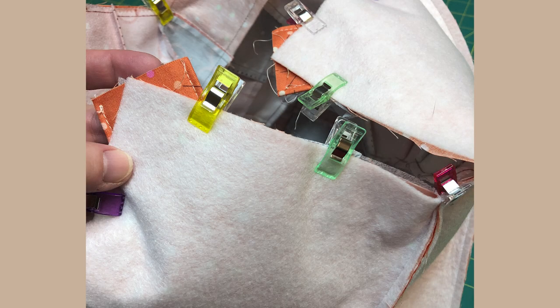Take your lining pieces and stitch your lining in the same manner that you used to make the bag. Leave a four inch hole in one of the seams for turning later. Now turn your bag right side out and leave your lining wrong side out. Put your bag inside the lining — right sides should be together. Pin or clip along the top edge matching your seams and points.